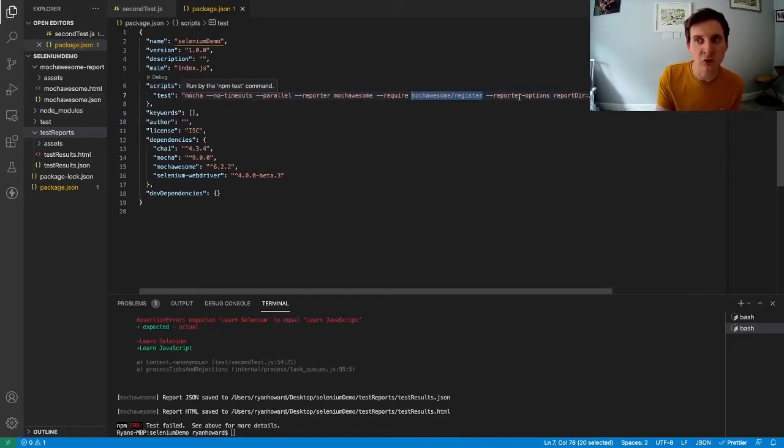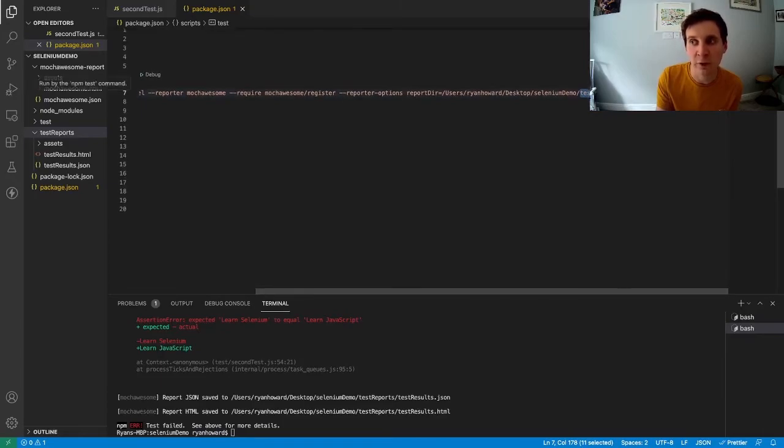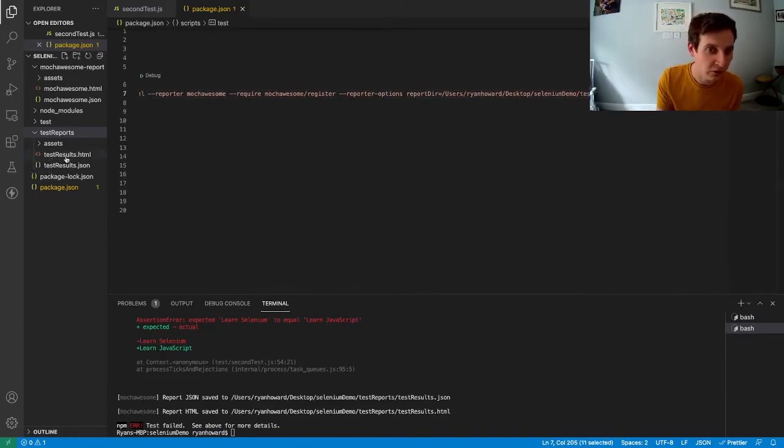Adding some additional reporter options then allowed us to configure the directory that those reports are stored in, as well as providing a custom file name. So now we get reports in a new directory specified by us, as well as reports with the desired name.